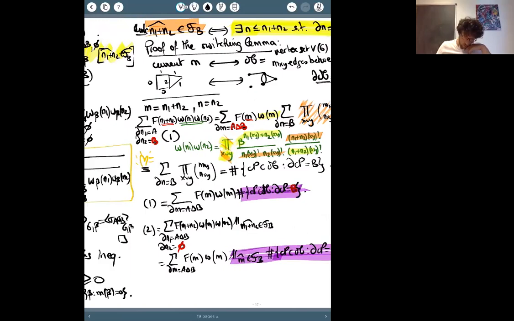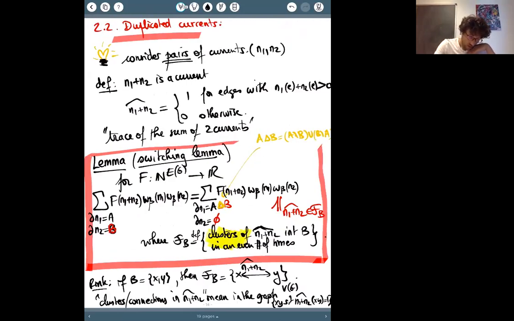So here, when we stated the switching lemma, N1 and N2 were both currents on G. I didn't really say it, but from the context, it was clear that we were only considering pairs of currents in G. But now imagine that the first current is on G, but the second current is on a smaller graph, H. Can you switch the sources? The answer is yes. And the only thing that you will have to use is that here you want this to be in H. You want the event to occur when you restrict your attention to H. So you want this when you restrict to H. That's the only change. And I let you think about it, okay?